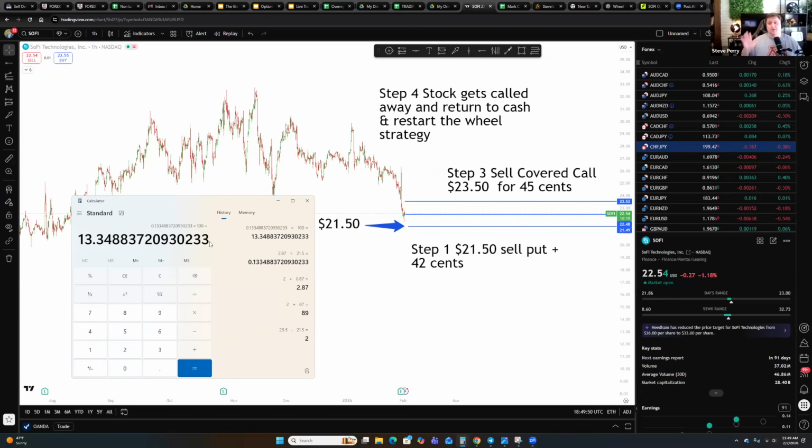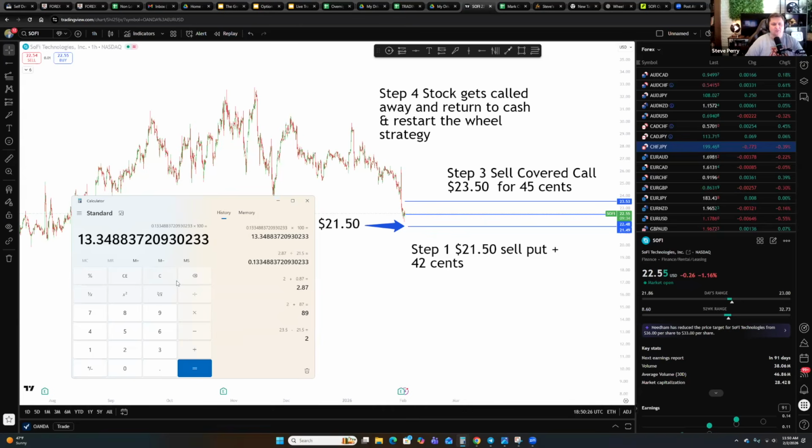In some months, the stock's going to go crazy high and you're capped, right? You can only make up to your strike price plus your premium. So if the stock goes crazy and you miss out on a lot of that return, it stinks. But if the market just goes sideways, this is a great opportunity, because you're just collecting premium. If the market goes sideways or even slightly up, that's the best situation for this.